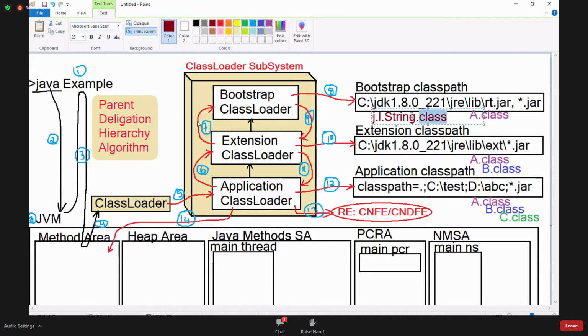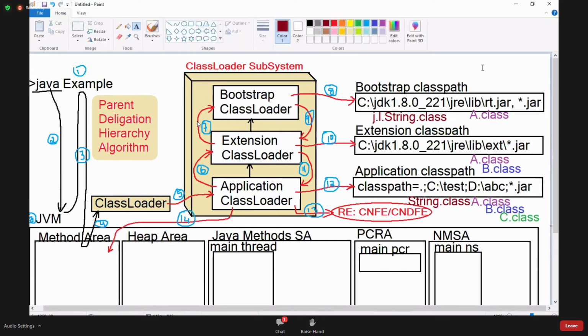Java.lang.String. Okay, it is java.lang.String. I have also created a String.class in my classpath. Are that class and this class both the same? Is java.lang.String and this String both the same? No. Okay, tell me, we are searching for the class called what? String. Where in our program am I searching for the class String?